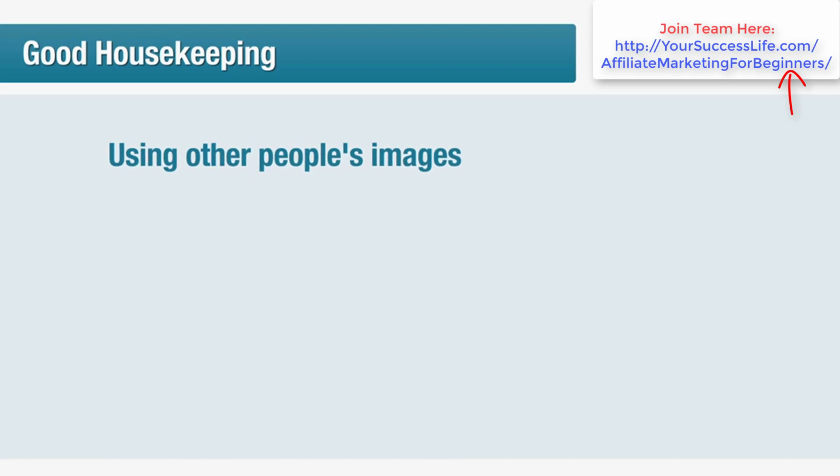If you're using images on your website, with permission of course, make sure you save them to your computer and upload them to your own website. Don't just link to the image where it resides on someone else's site. This is called hot linking and is a bad idea for a number of reasons. Firstly, it's bad manners. You're using someone else's bandwidth to display images on your site.